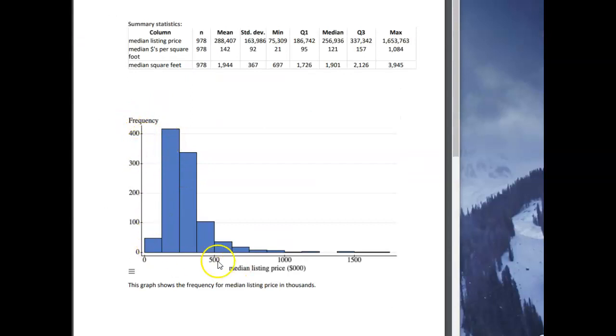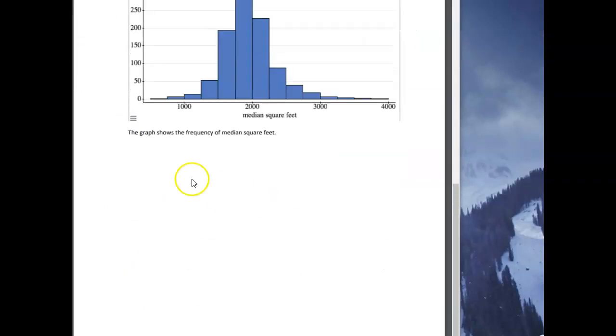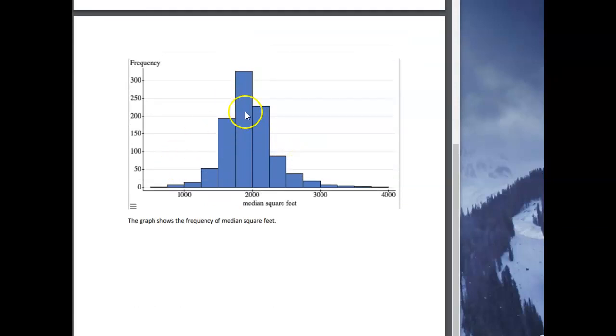And you see we're getting two histograms here for the national market. And I'll go ahead and I'll start with the square footage one. Notice how big their bins are. So like in between 1,000 and 2,000 square feet, there's 4 different columns. So that means each column would represent 250 square feet. So 250, 1,500, 1,750, and then you get to 2,000 and so on. So they're splitting up each 1,000 square feet into 4 different bins. So we're going to want to split our data up that same way as well in 250 square foot increments.